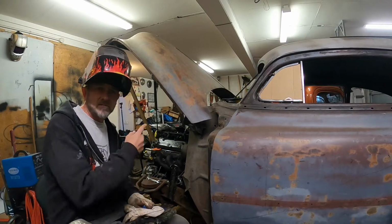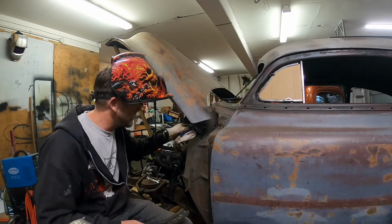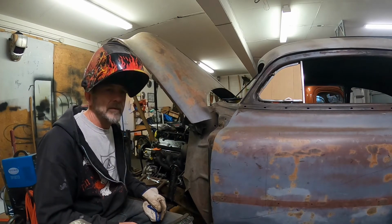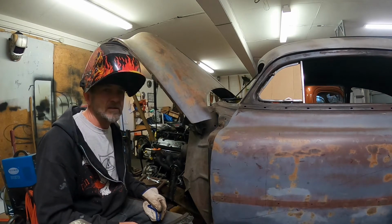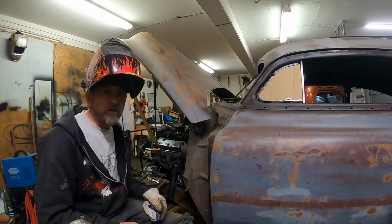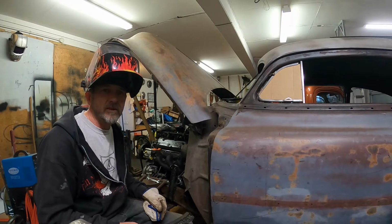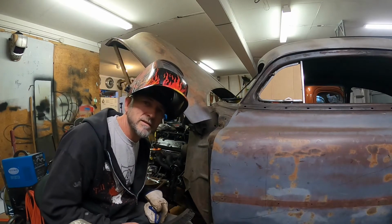Okay, so I'm about to tack my first piece on. I've actually put one little tack on there, so I'll tack a few more bits on, then I might just double check that it's all going to work again, and then I'll weld it home and then go and do the other side.